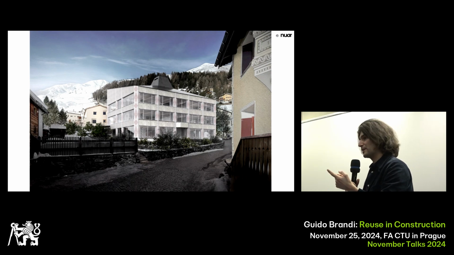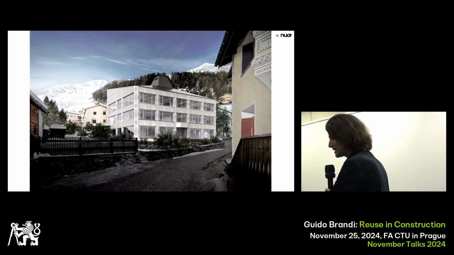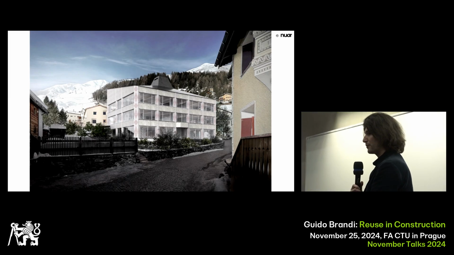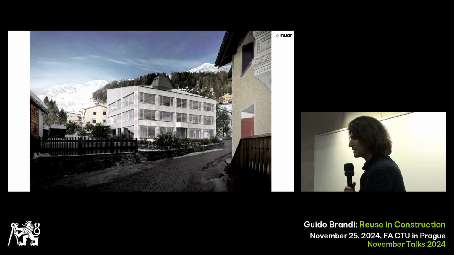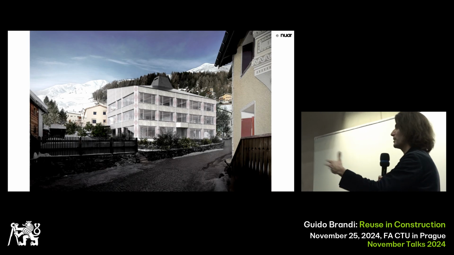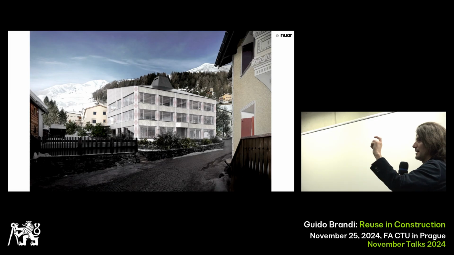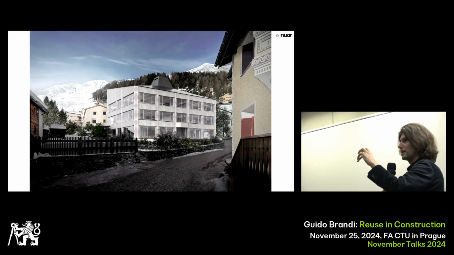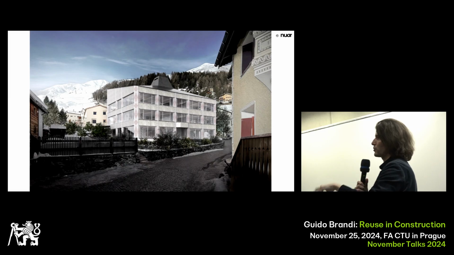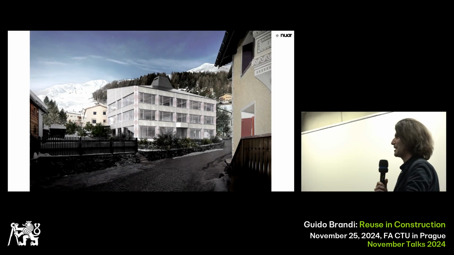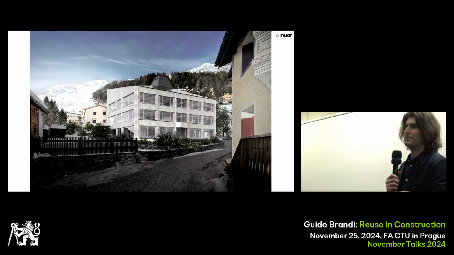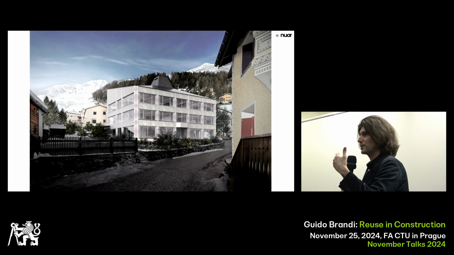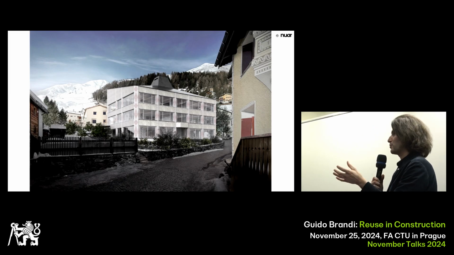Then they also ask, for example for the windows: what happens if we break all the windows, or at least we break 5 of them in the process? Give me the price of the same window new, because you will have to deliver a new one. And in this way we also got the price of the same building new. So this at least was a way to get the price. Of course, for every element it was a bit different.